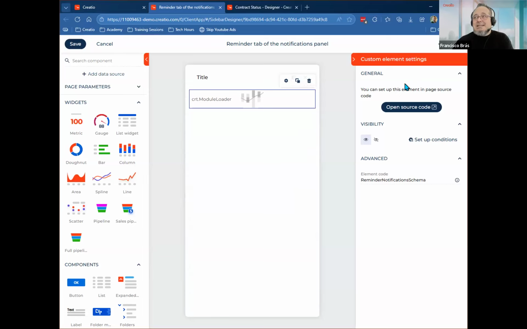And it even tells you that this element is set up using the page source code. So even if you can make these customizations in these panels, you will really need to know how to work with the page source codes to ensure that you do not break the tool for everybody, for example.